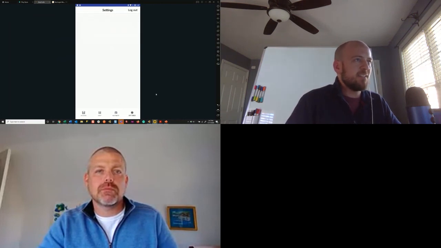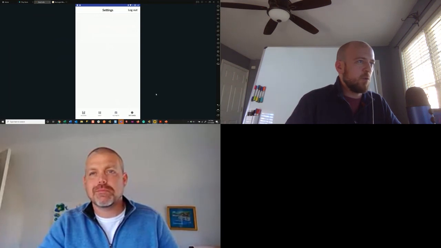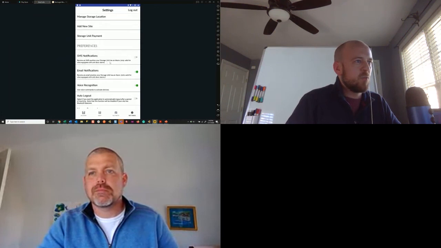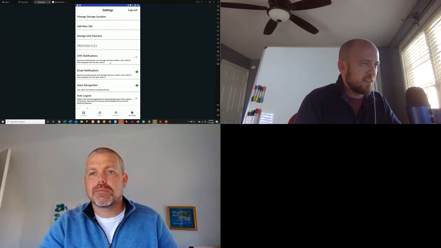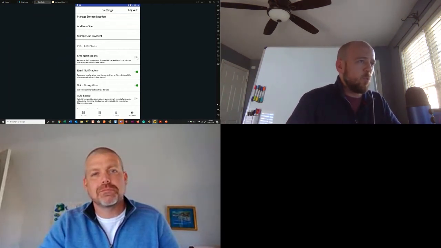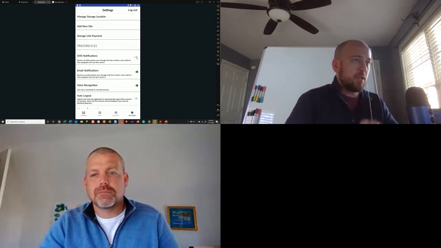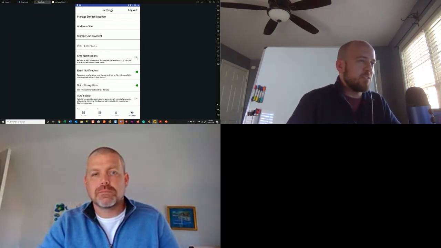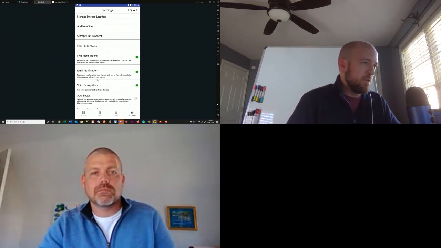And then the settings, I think this is kind of cool, actually. I'm not going to get super detailed, but just wanted to prove a point here. Your tenants can opt into the SMS notifications. This is going to show them an alert if your property uses unit door alarms. That's kind of the catch, is that we need to know when the unit opens to manage the logic on the back end, and the unit door alarm is the way to do that. So talk to Ryan about that if you want to get that capability. I think that's a really, really great feature to have for your tenants. You can opt in or out. Same thing with email. So you can do either or neither.